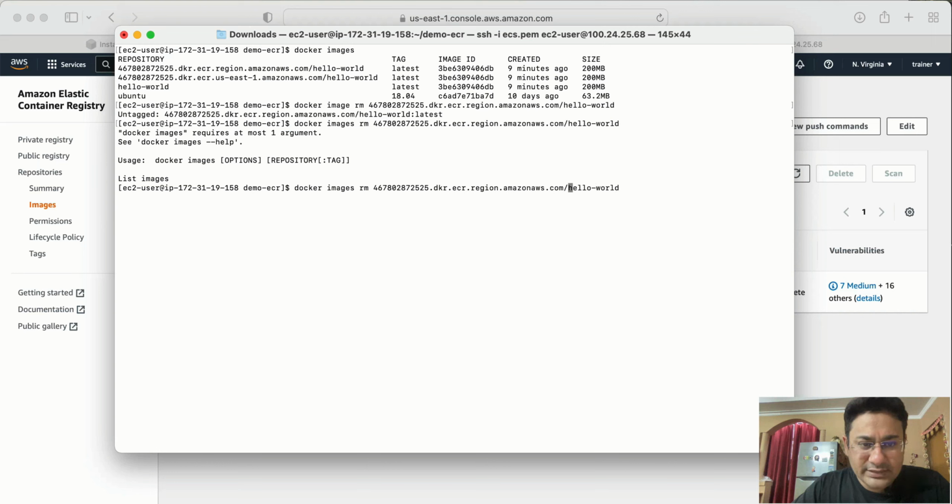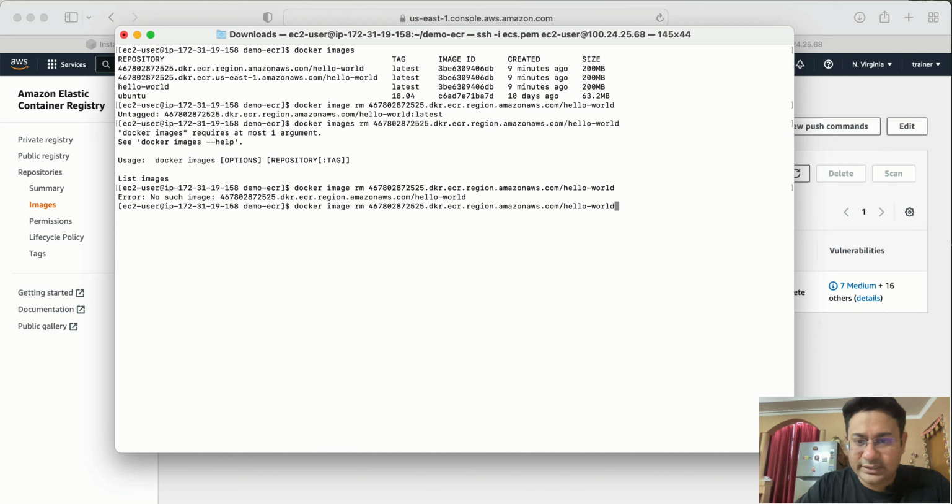It's not images, I'm so sorry, it's image. Docker image rm is the command. We need to provide the latest as well here. No such image. Why? Hello world.